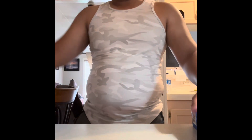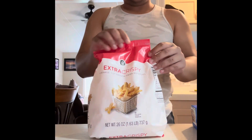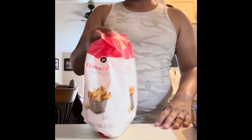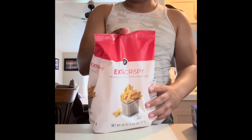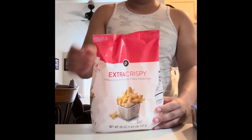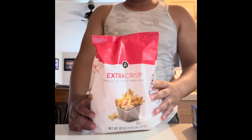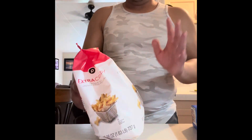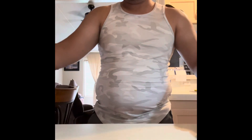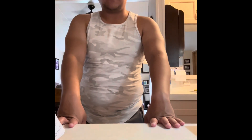We've got our burgers and some fries. You can get any kind of fries you want as long as they're french fry related. I got the extra crispy fries this time, because the crinkle cut fries I baked last time were still kind of soft. With the crispy fries it shouldn't be a problem. Make sure you have burgers and fries of your choice, along with everything else you need, like a spatula, pans, and stuff like that.